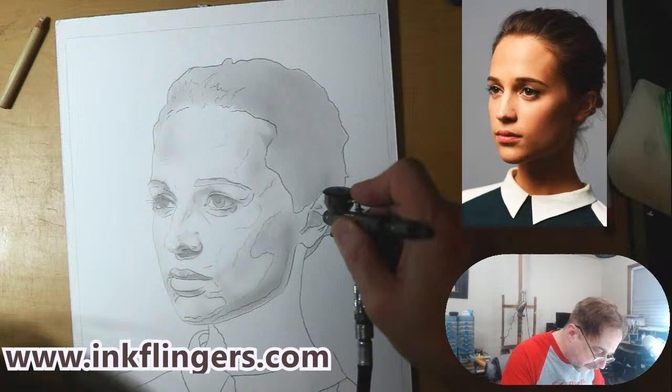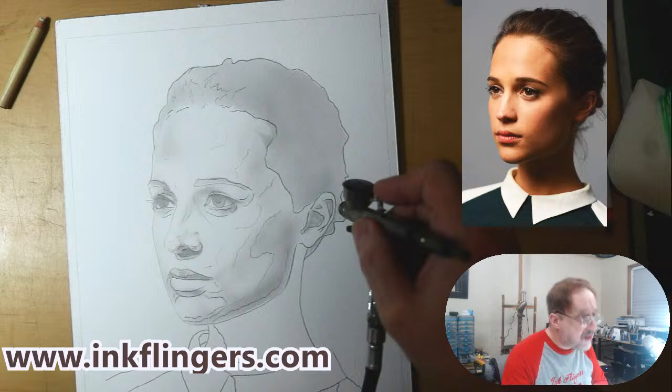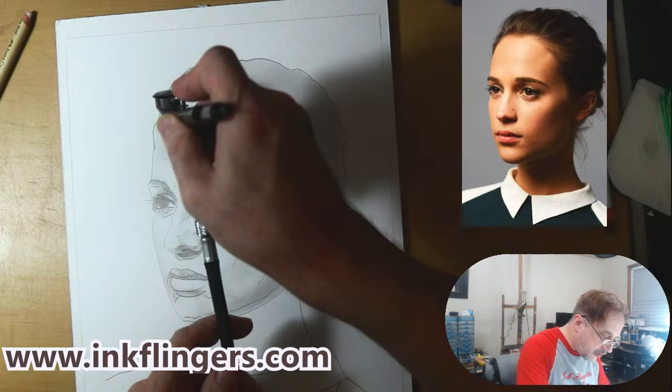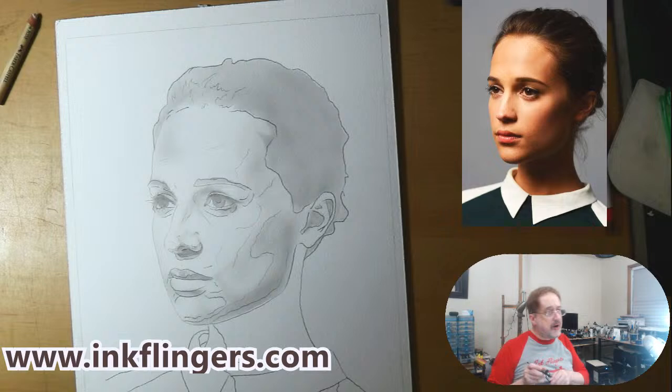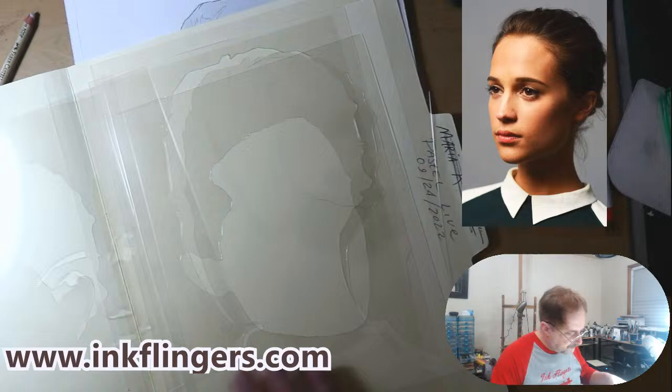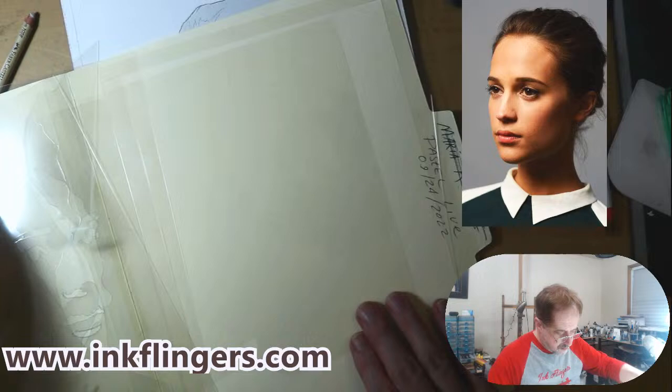For my students out there, notice I'm working on that triangular fossa right there. Remember that, guys? And once you create this beautiful hard edge, you're in good shape, right? So let's move on and let's work on her neck. Or maybe we can work on her dress. Let's see how that goes, shall we? Let's see.